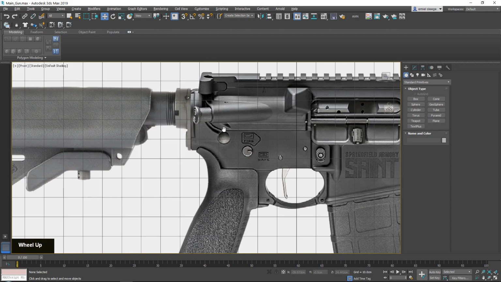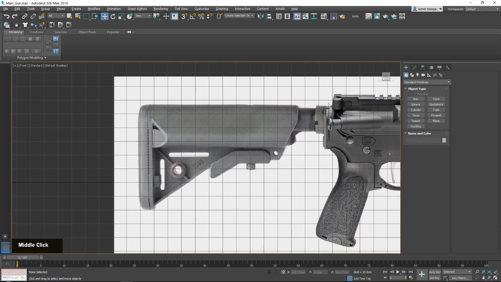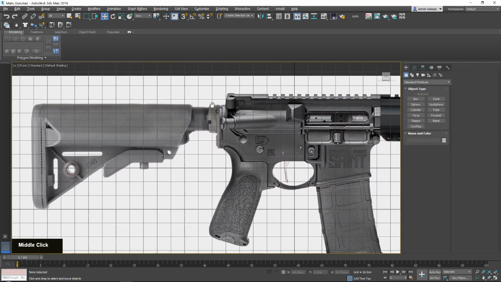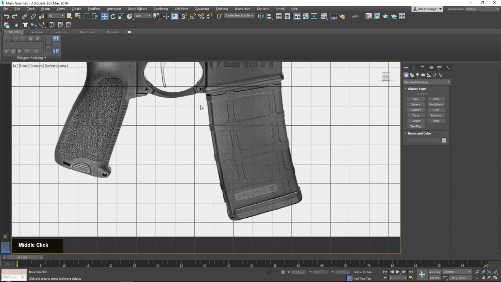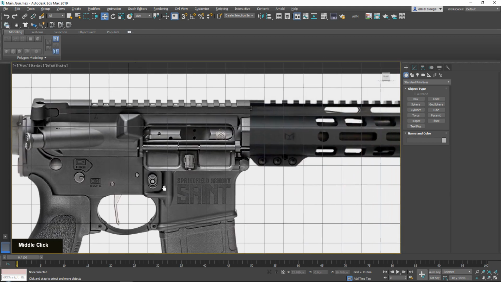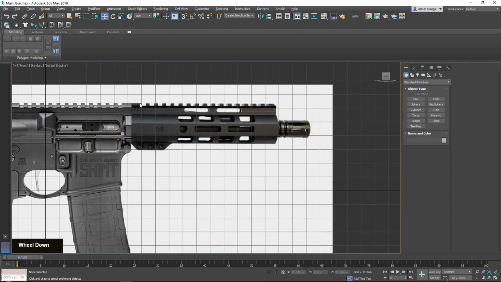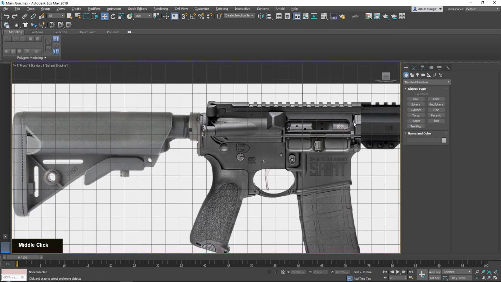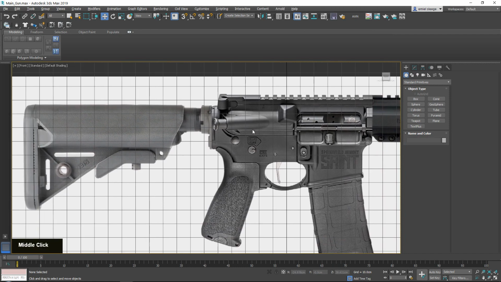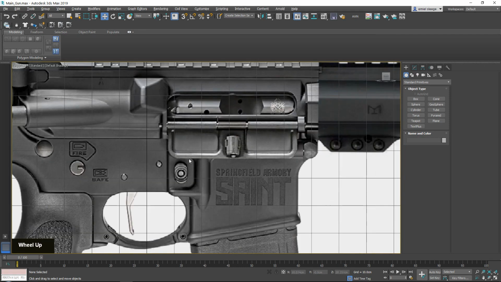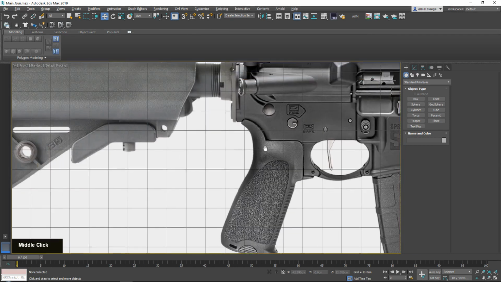Now there will be some easier stuff, so there will be stuff that I will just time lapse, which is just going to be some basic modeling. But this one I will definitely do in real time. Things like the magazine I will probably time lapse. I will probably time lapse the front piece over here because it's just very basic modeling. But we will do that after I've already shown you some real time stuff, so don't worry about that. Small bits I will just time lapse because they're very basic.